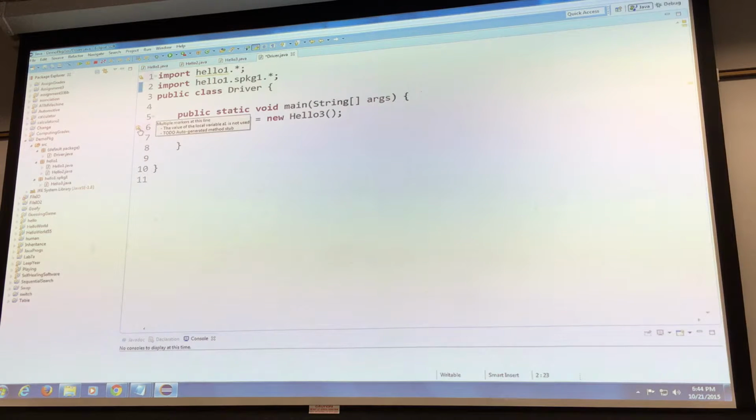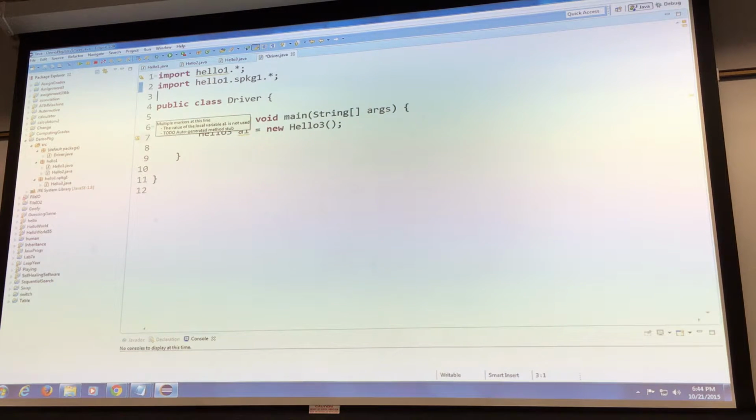I said 10 minutes, please. But I guess when there's a question, there's a question. Go ahead. So if you import the sub-package, does it also get the parent package? No, it doesn't. You import one directory at a time. That's the Java rule, or that's how the libraries work. And that is for performance. I'll explain that later.